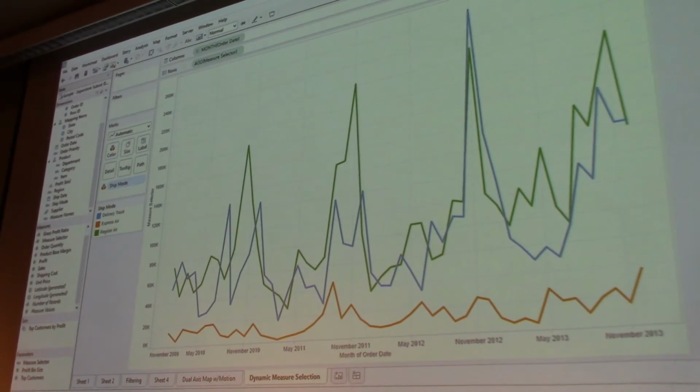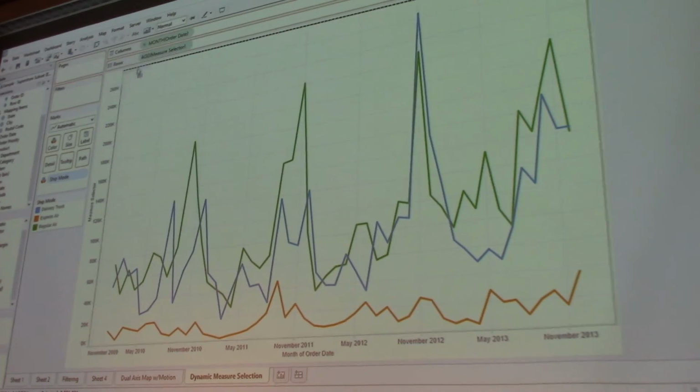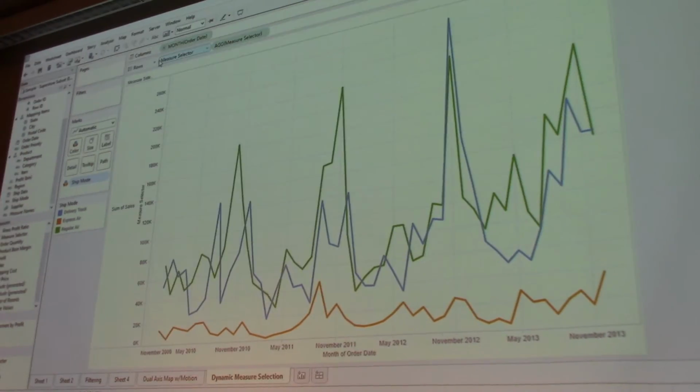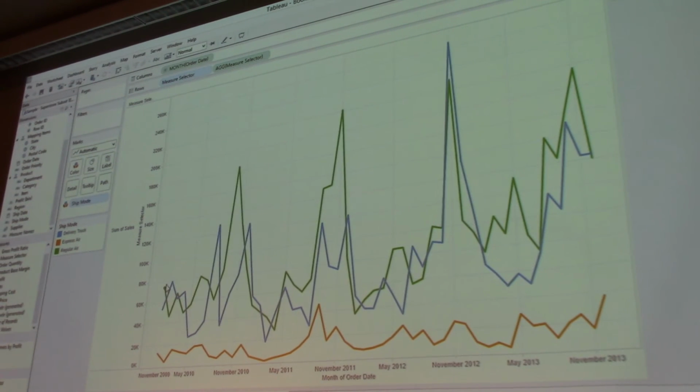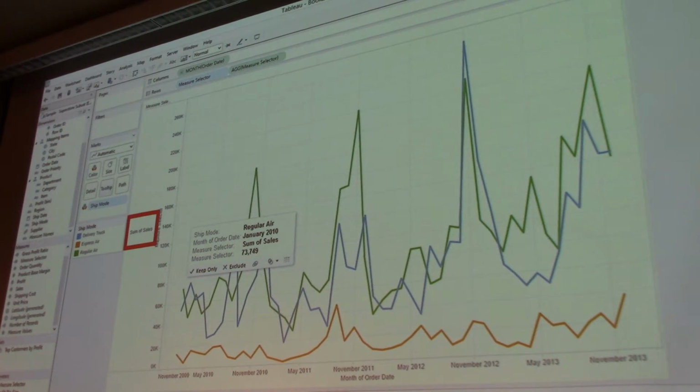All right, so I can click on this parameter, drag it, and drop it up to the left of this measure selector. And now I get sum of sales as my axis label.